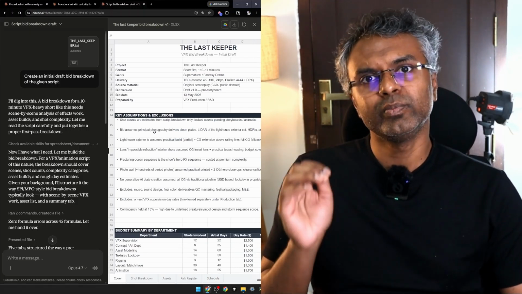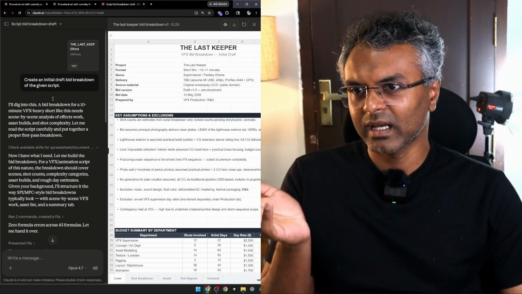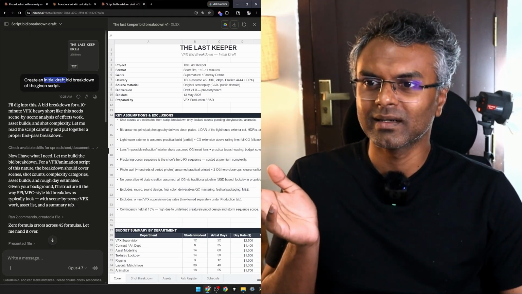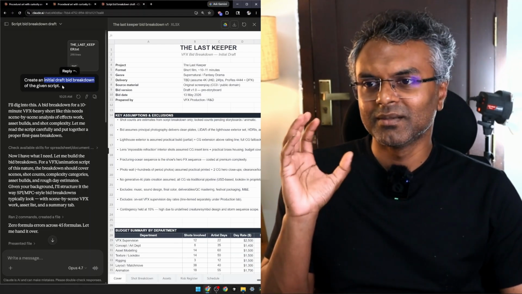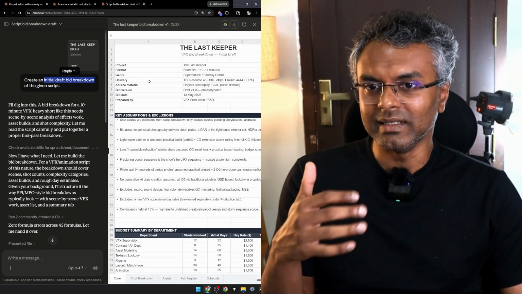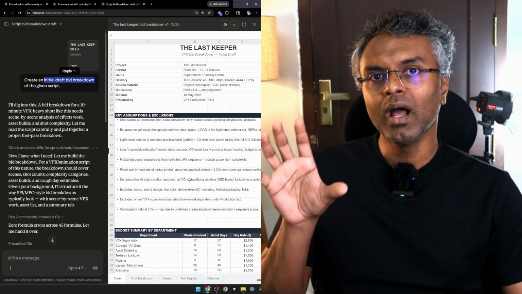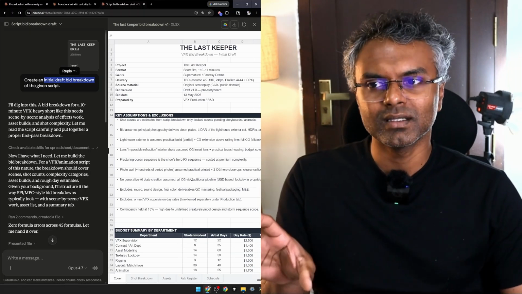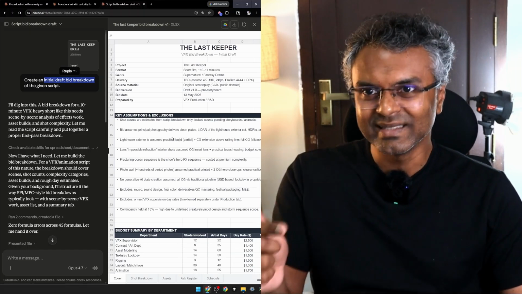But if you want to be precise on how you want certain things to be done, for example, here we did mention that we just wanted an initial draft bid breakdown, right? So maybe for the initial draft, we don't need all of this information. We can control how this work should be done by means of introducing a skill. So let's create a skill and do the same work again.